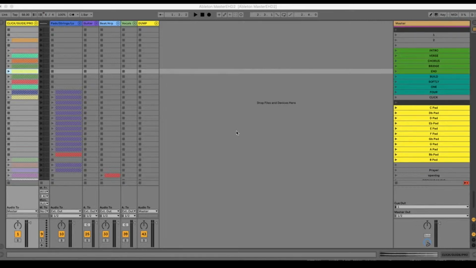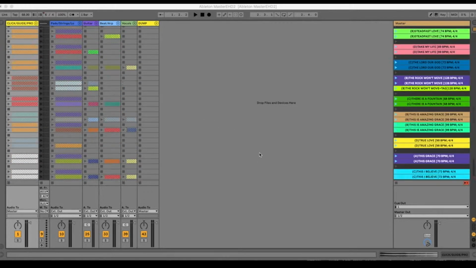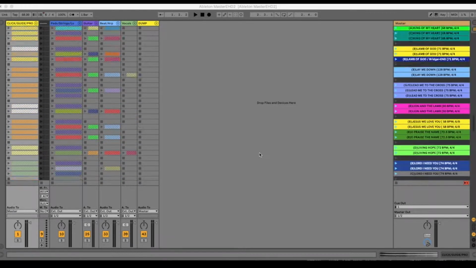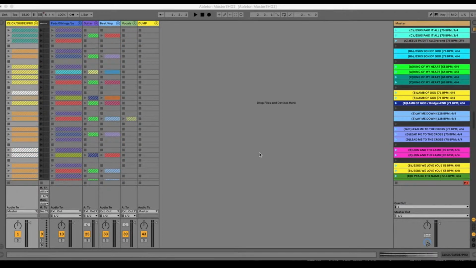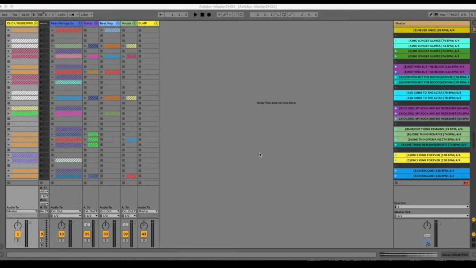And so I wanted to show you how I have it set up each week for quickly throwing the set together and having it all ready in here, so it's ready for me each week. I wanted to break it down and hopefully not make this too long. So it's kind of an aggressive template here, but I have every song that I've ever done or we do regularly in here.